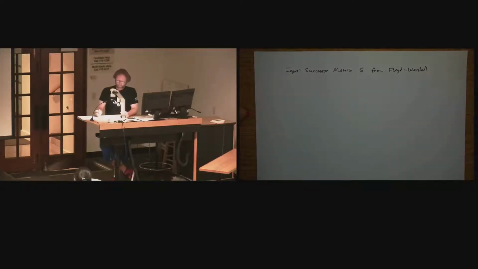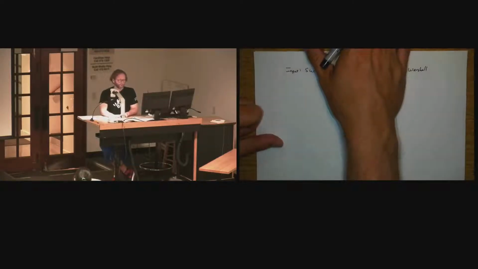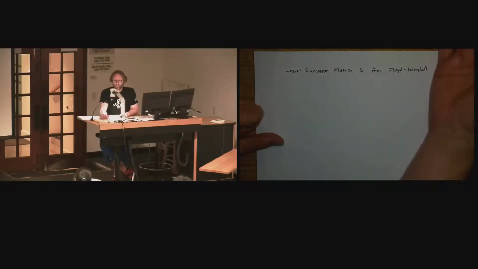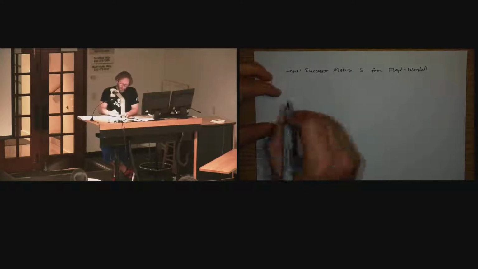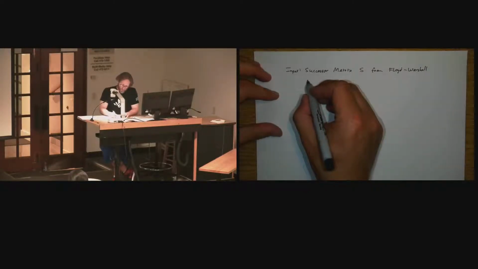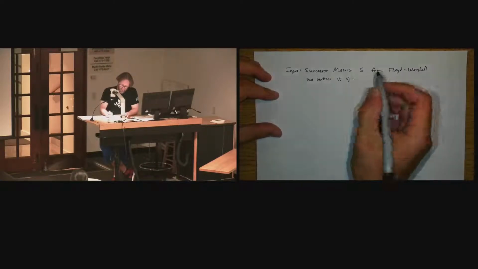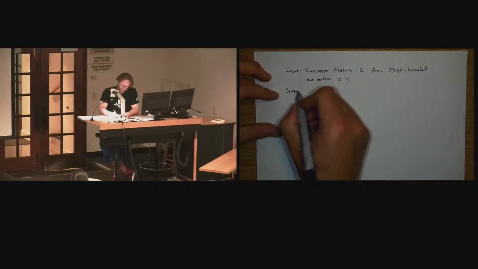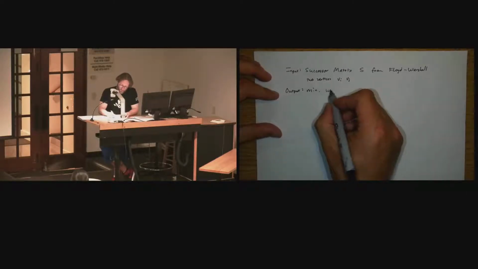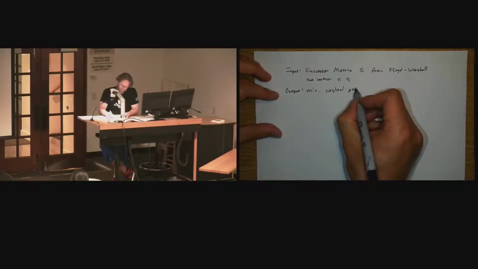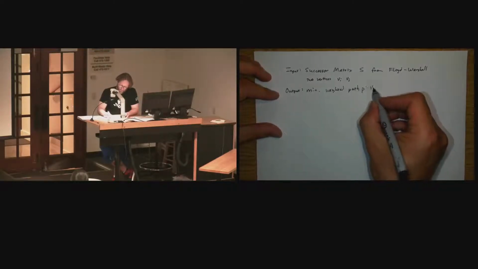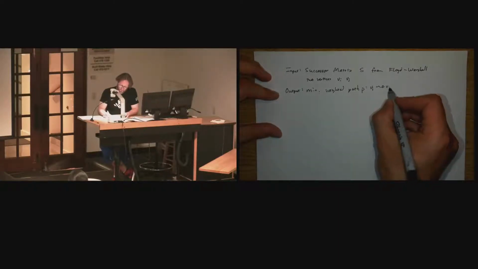Now again, if it's just transitive closure, usually I see that labeled as Warshall's algorithm. It's the same basic idea applied to minimum distance or minimum weighted distance paths. So they give credit to both of them apparently. I don't know why. The output, and also we're given two vertices, V sub i and V sub j. And our output is going to be the min weighted path P going from V sub i to V sub j.